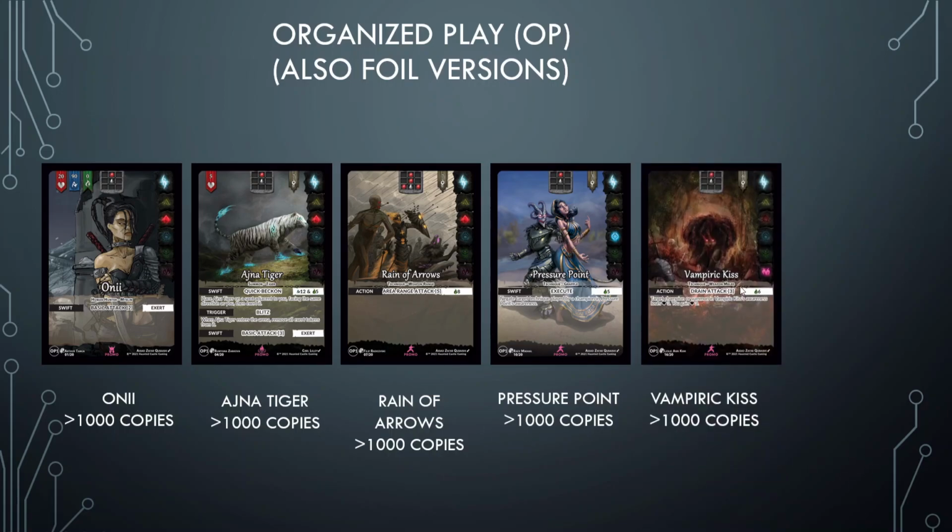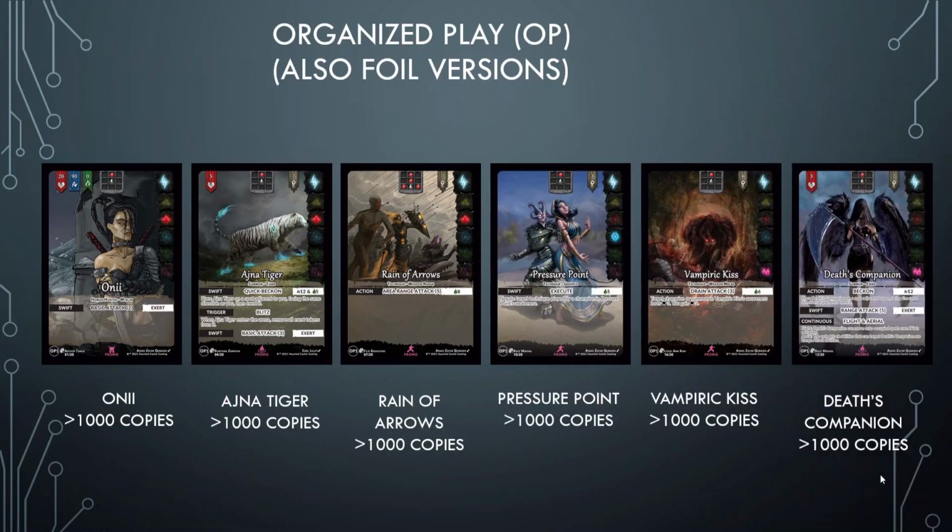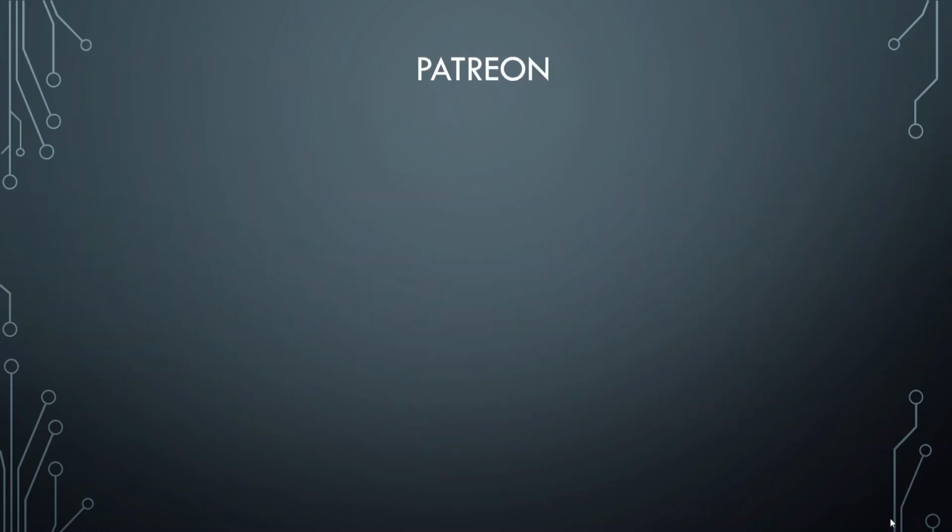Vampiric Kiss, another one that was not reprinted yet, will be reprinted in Origins, but if you need one until then, great card to get. And Death's Companion. Besides the Tiger, actually the Tiger hasn't been reprinted either, I don't think. I don't believe that was in J2, I think it was just in J1. So the rest of these were all not reprinted yet, and that's one of the reasons why they were put into these OP promos, just so people can get copies of them.